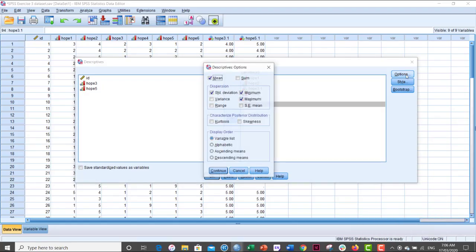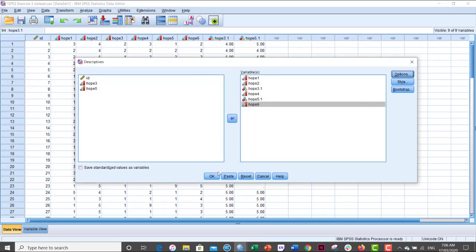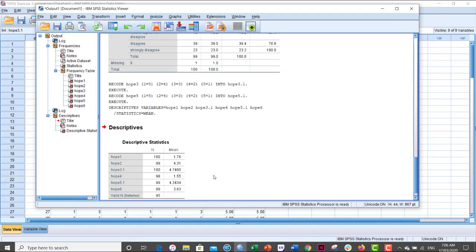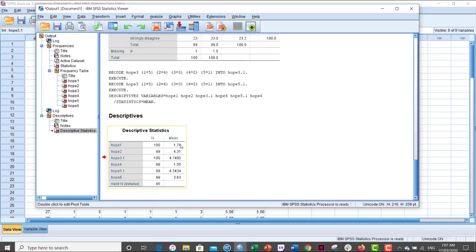Now I'm going to click Options and make sure that Mean is ticked. We don't need the others, so I'll take those off. Just make sure Mean is there, hit continue, and now hit OK. And here we have the average of each of those variables.